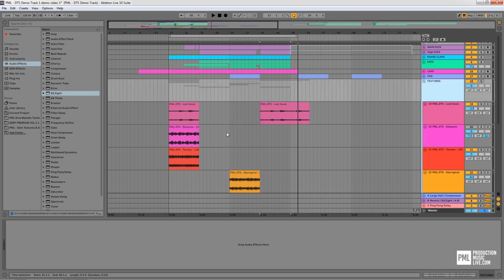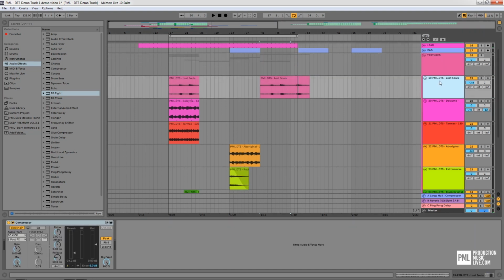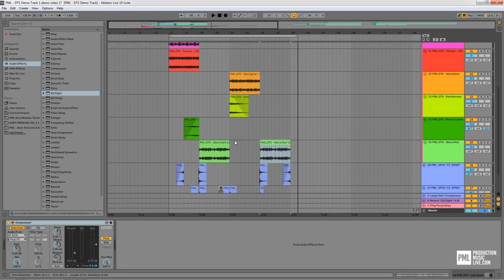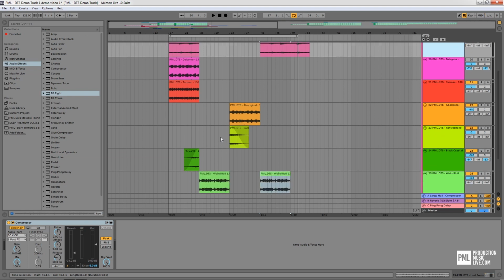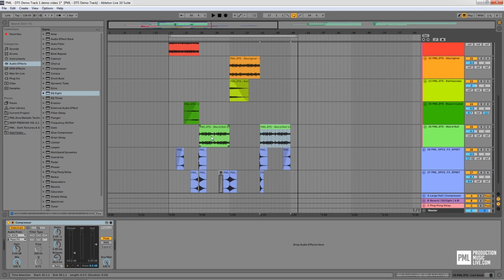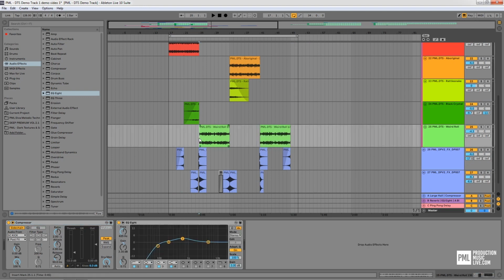Right, so this is a couple of ideas on how to use these textures. The loops are a lot easier, just drag and drop and tune it to your key. But the textures, you can do a lot with sidechaining, you can do a lot with gating, you can do a lot with all of these techniques. Really easy to apply and makes a very big difference in the final sound.